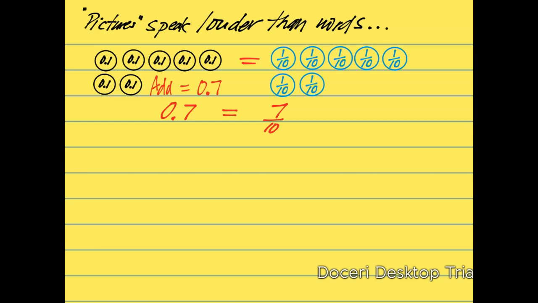I'm going to have you stop right here and look at this and say, okay, there's equivalency. That's what the equal sign means right there. This is just two different ways to write the same value. If you get nothing else from this lesson today, that's it right there. Those two notations equal the same value. 7/10 as a decimal on the left, 7/10 as a fraction on the right.